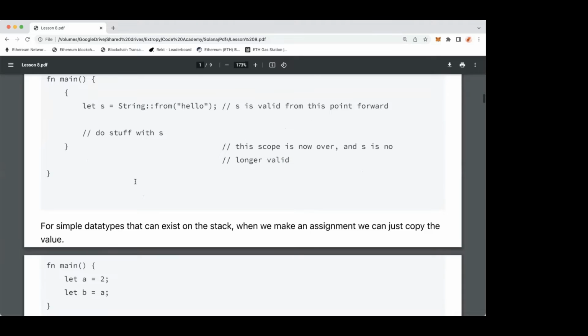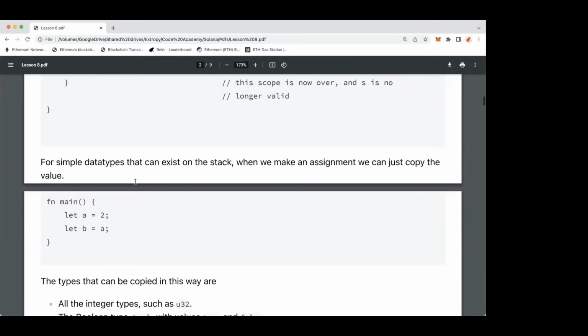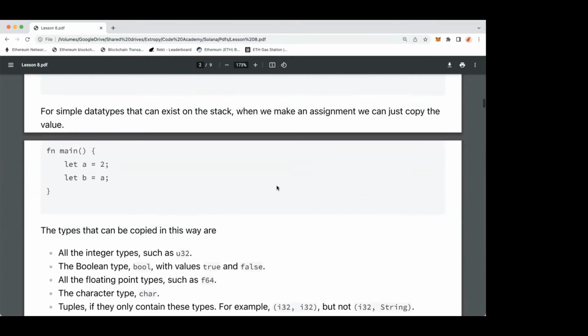So this does not apply to all data types. Some data types, called copy types, don't exist on the heap when you create them. They just exist on the stack, and so these we don't have to worry about. The runtime will look after those. We don't have to worry about their lifetimes at all. We can just use them in the same way that we would in any other languages.